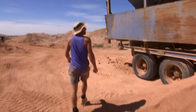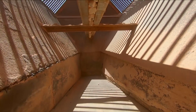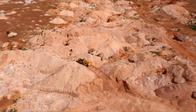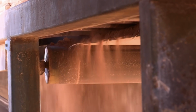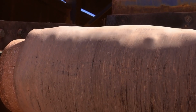What's happening in there? It's just got stuck, man. But if you look in here, Paul, there's a crack in the side of the bin. Coober Pedy newcomers, the Blacklighters, are 3 weeks into mining their new mega claim. The bin's just pouring straight down on the rollers. It's not actually going onto the belt. And all these rocks here are making their way under it.